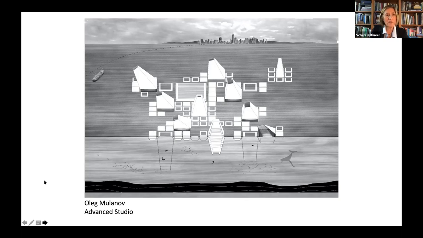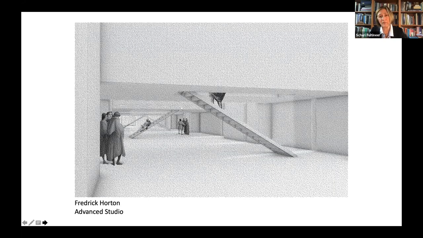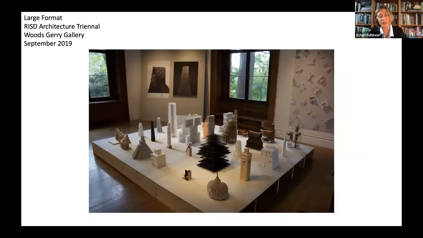And then I wanted to show you this because every department at RISD has triennial shows. So they're not annual, but they cycle either in a 2-year or 3-year circuit. And this is one of our many galleries. This is the Woods Geary Gallery where undergraduate shows happen. And this is one of the shows from 2 years ago.